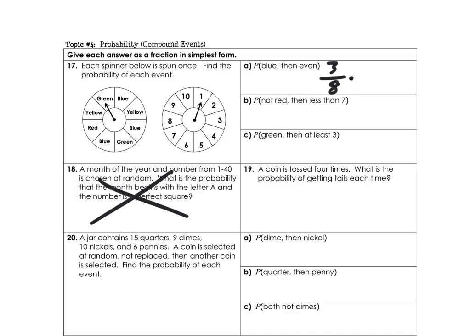Then on the second spinner, I want to land on an even number. 5 out of 10. And what I'm going to do here is half of them are even, half of them are odd. I'm going to go ahead and reduce it, okay? If you want to go ahead and write it as 5 over 10 and then reduce it, or just multiply it with 5 over 10, I'm okay with that too. But always make sure that your answer is simplified at the very end. And we should get 3 out of 16.